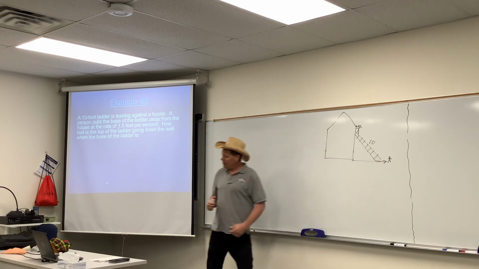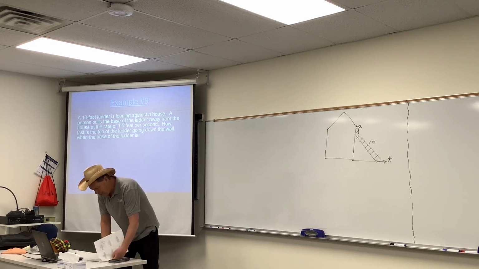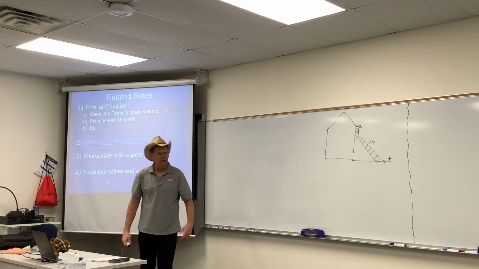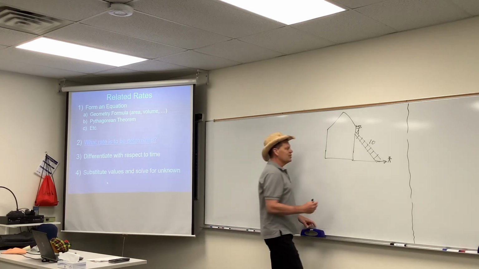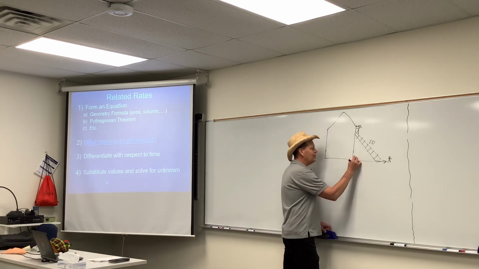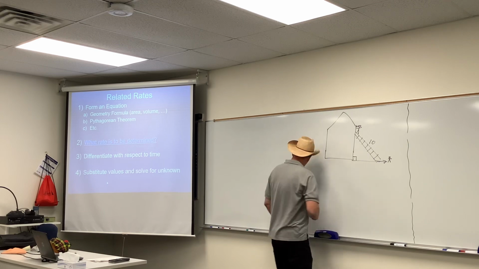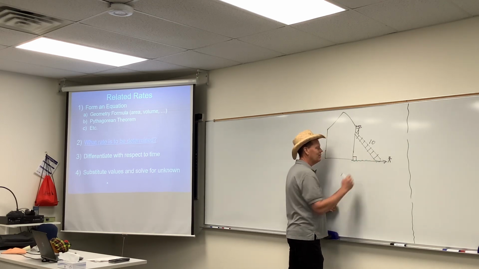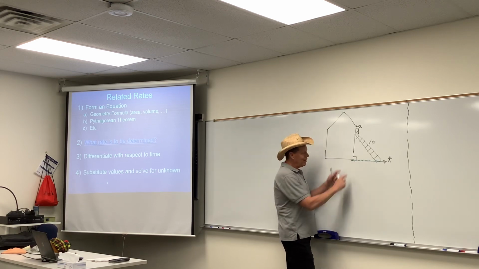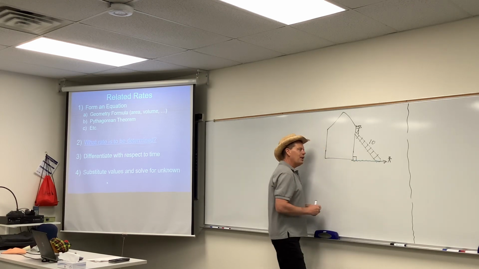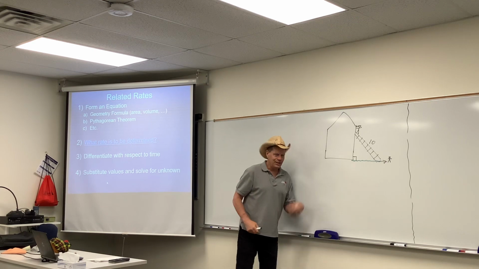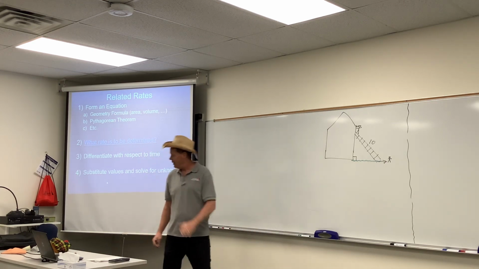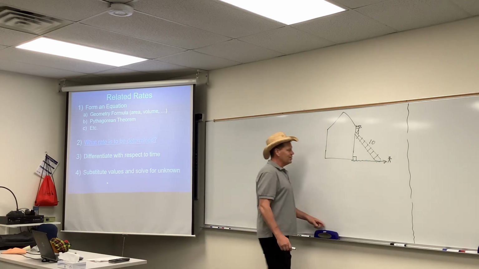All right, so we've talked a lot about how we need to get the equation set up for this particular situation. And if you think about it, we will make the assumption that the ground and the house form a right angle. Although, again, I would somewhat disagree with the premise of this question because that would be very poor for drainage. They really should have it sloping away. But for the purposes of simplicity, let's assume that it's exactly perfectly flat ground, terrible drainage, I get it. But we have to make some assumptions.